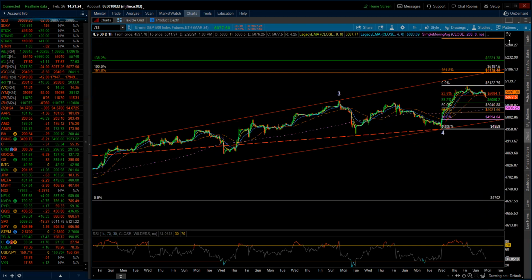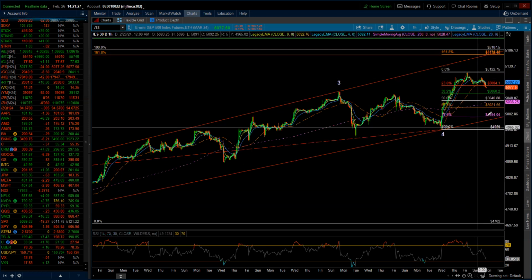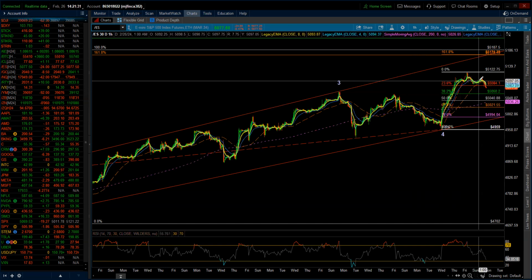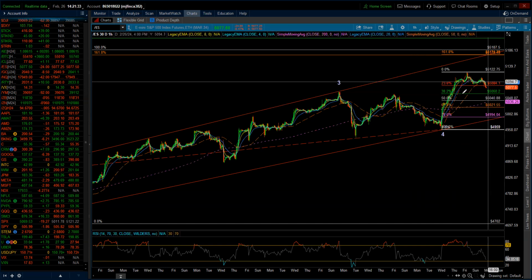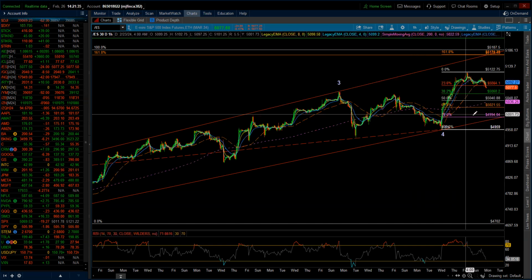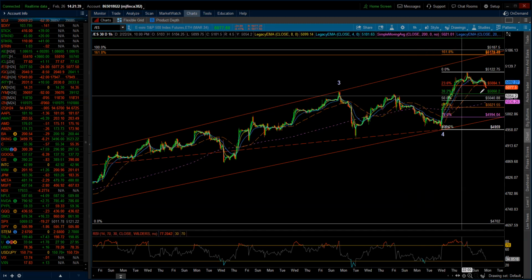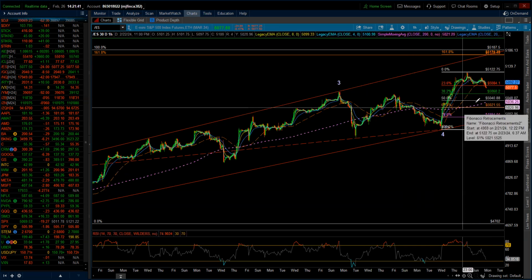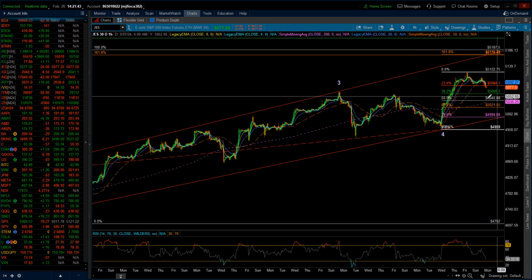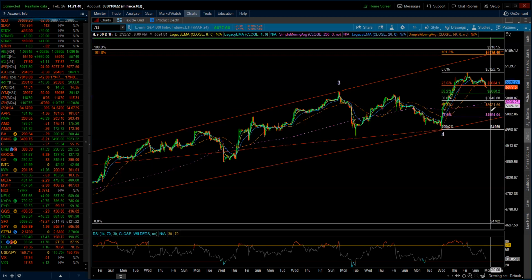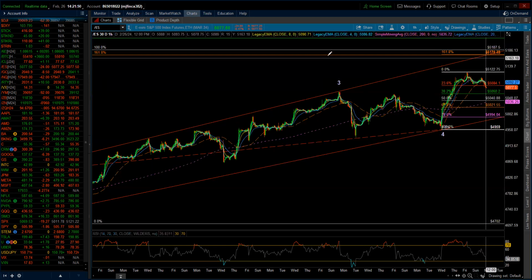Now, moving averages, everything still basically all in place. There's the 200 to 50. Start to round it off a little bit here. And so it's still nothing major to contend with. So I'm going to look for it to kind of come in, form in here into this zone, put in a B wave, and then rally up.